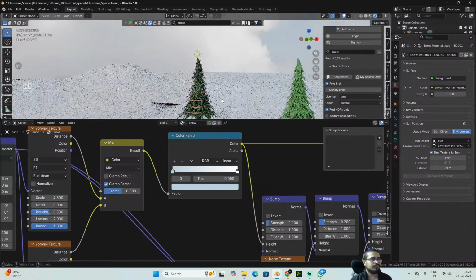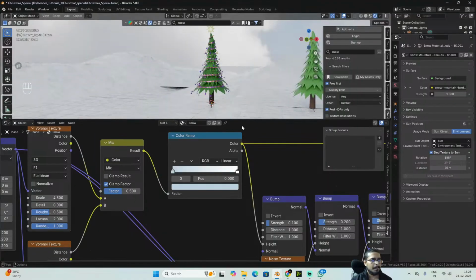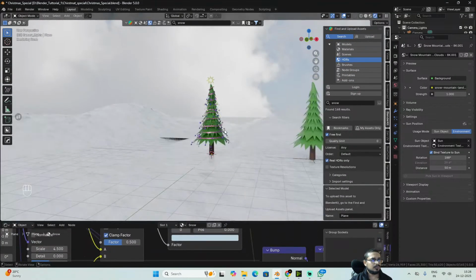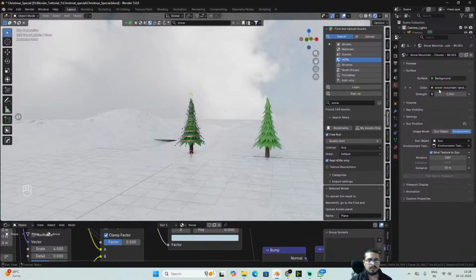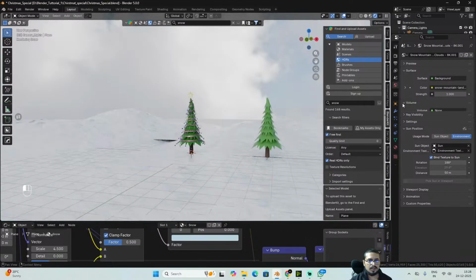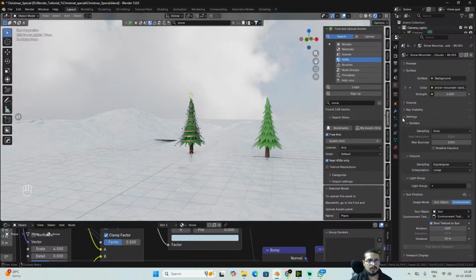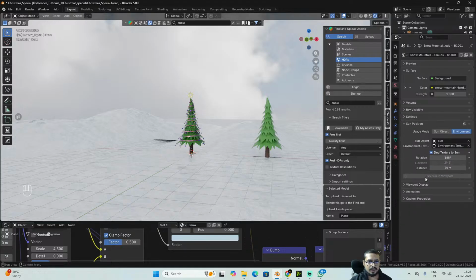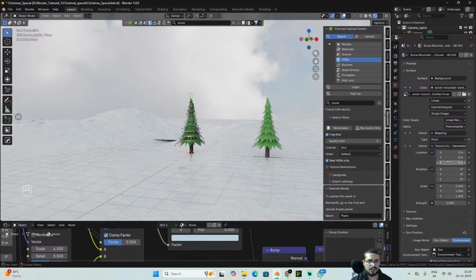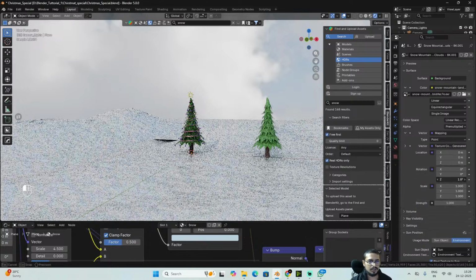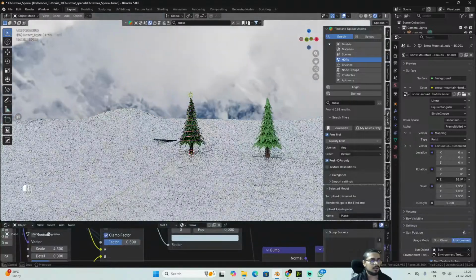And I'll change the rotation. Okay, where can I change the rotation of the strength, alpha, vector? Okay, over here we can change the rotation. So I'll change the rotation.